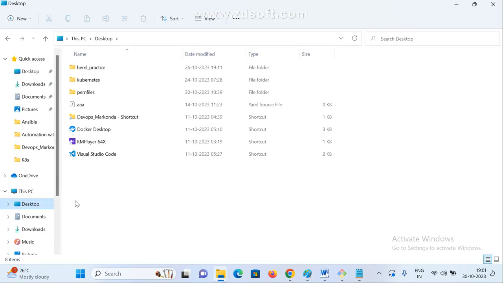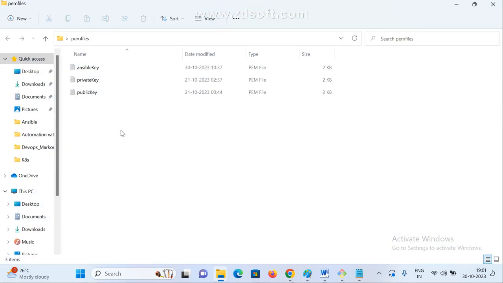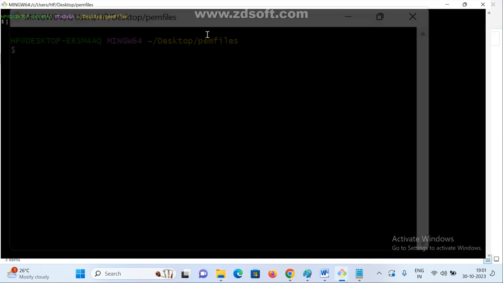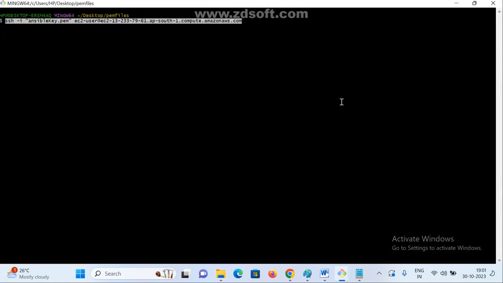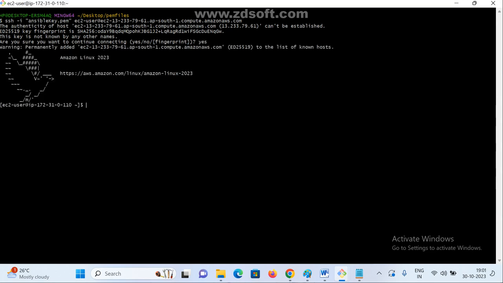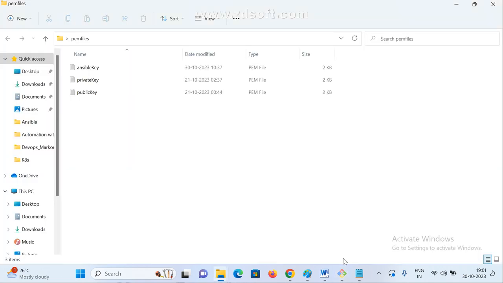Go to here, my pem file, right click, go to here, bash, paste it. That's it. Okay. Now I am in. Right, sudo, how to go to root user? sudo hyphen i, root user. Now the same steps we have to execute.